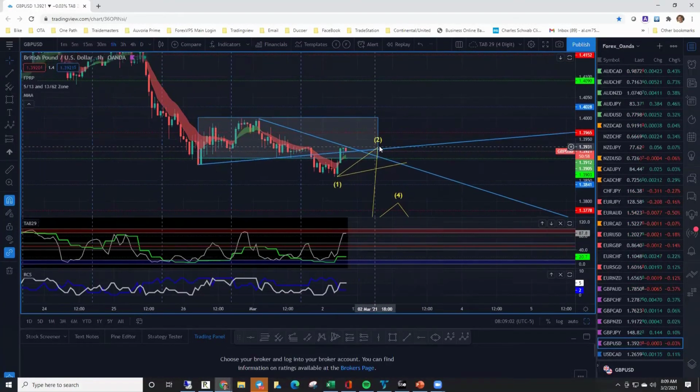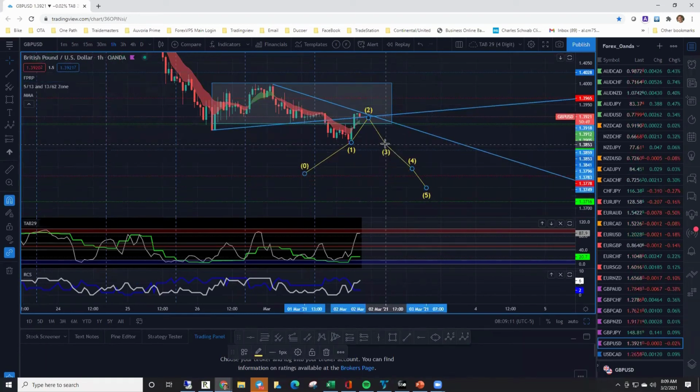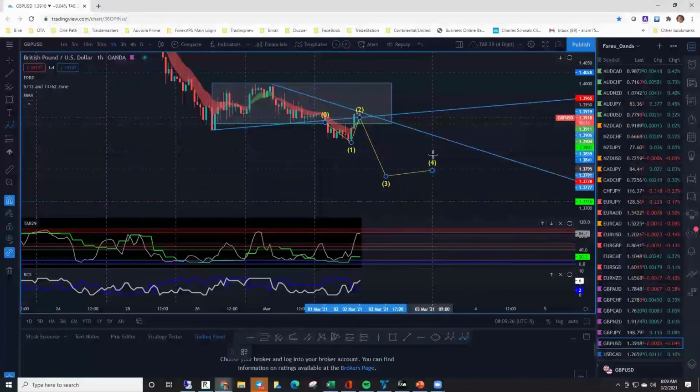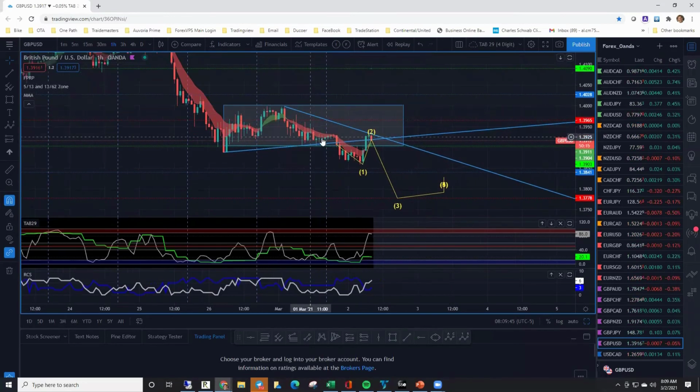If it comes down and breaks further down, let me start this over again. We had the break. We're having the retest as we speak. So it's retesting right now. So if it comes back down and breaks again, maybe you want to get out of it and then wait for another. But right now I'm looking to see if it can break through this blue trend line right here. There's a good chance it's going to come on up a little bit higher and retest this area.